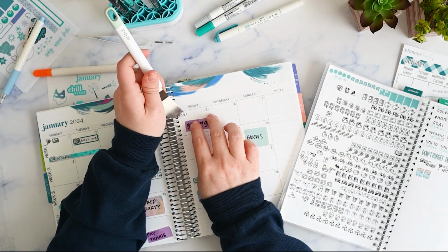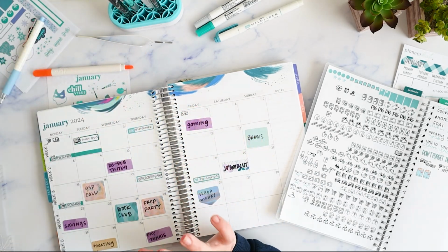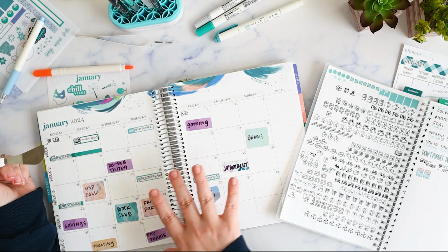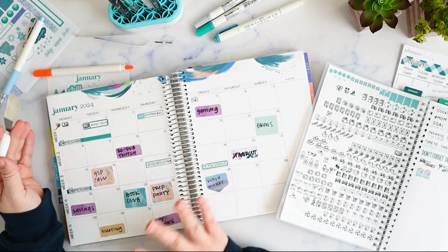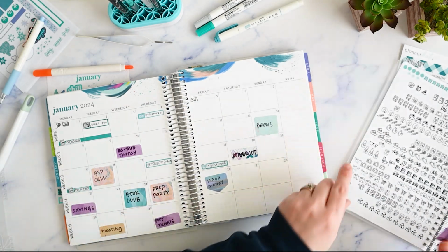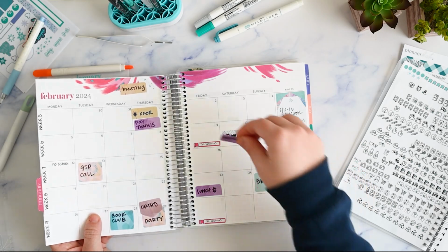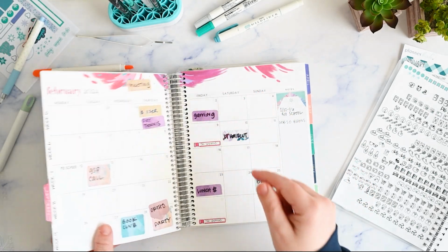So what's going to happen this month is I'm going to do all the stuff I normally do, and then I'm going to grab my power sheets and add anything that has to do with my goals. I'm going to schedule it in on here as well. But right now I just want to get all of these sticky notes off. So gaming night I usually schedule for the first Friday of the month.